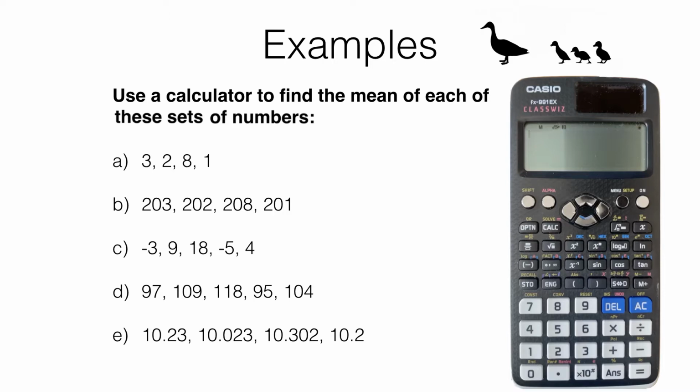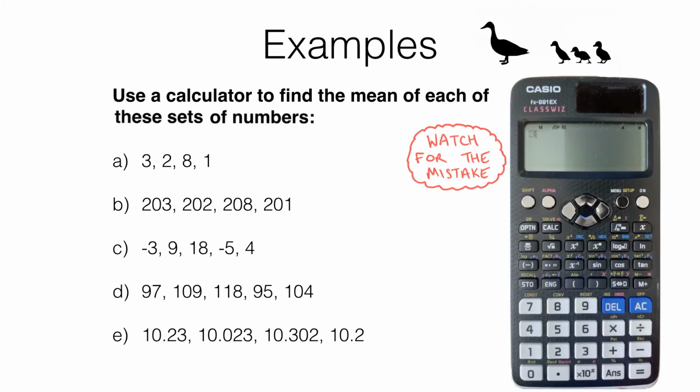And this is a big deal because a lot of students actually make a mistake when working out the mean on a calculator, which they wouldn't make if they were using pencil and paper. I want to show you that mistake, and then I will show you two ways of calculating the mean correctly using a calculator.